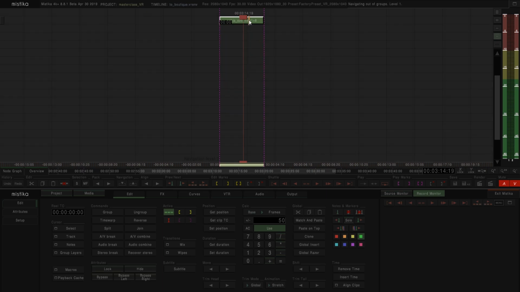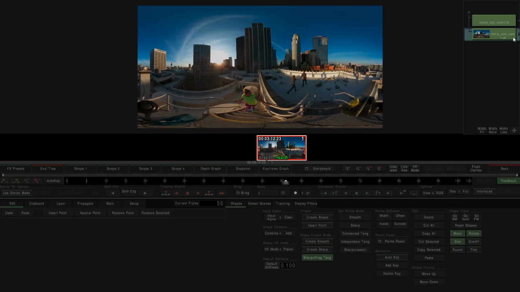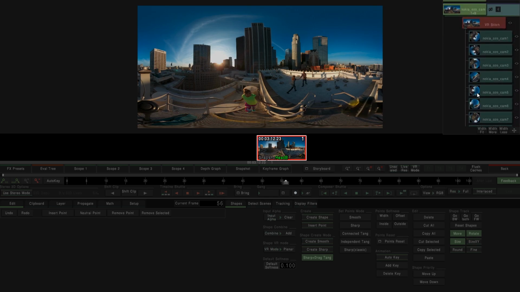Well, with Alt, I can just drag and create another version. These two versions are independent between them. So from here, I can just make any adjustment. I'm going to make a big adjustment so we can see the difference between the two shots. With the Evolve tree in here, I have this kind of triangle that if I press it, I can just see the content of the group.